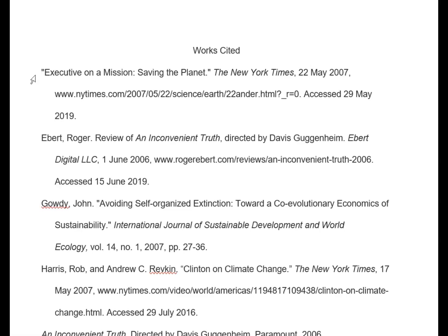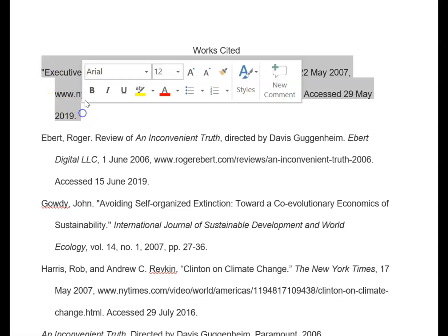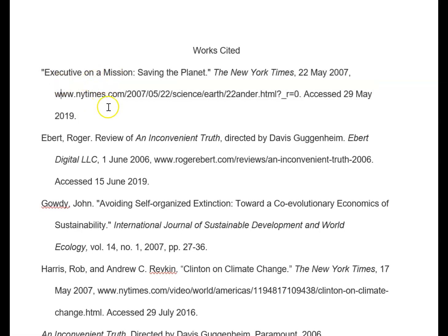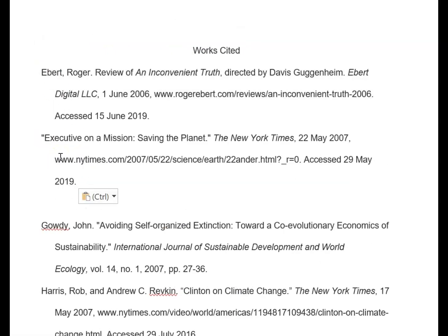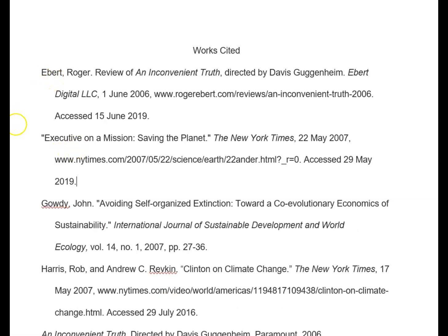So say there was no author for this article, then I would have to just use the title as the main source, and it would be listed in the same way, but I would have to, again, move it around so it's in alphabetical order. So yeah, EB comes before EX, so you just list them in the same alphabetical order that way.